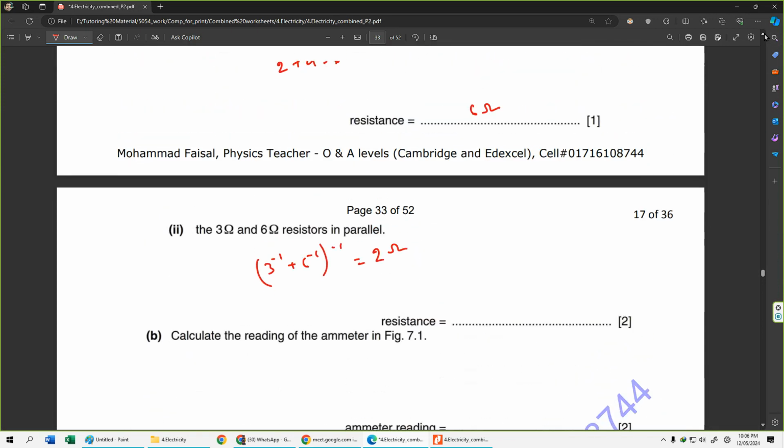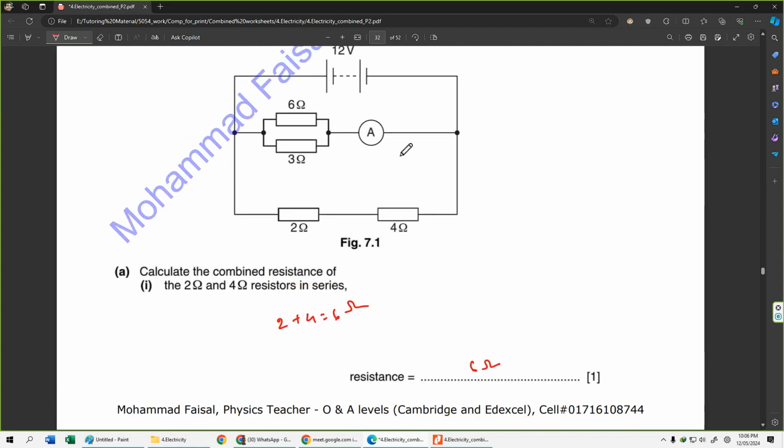আচ্ছা, calculate the reading of the ammeter in figure 7.1। অ্যামিটার রিডিং কত আসবে? অ্যামিটার রিডিং দেখার জন্য আমরা সার্কিটটা একবার ফেরত যাই। সার্কিটটায় অ্যামিটারটা দেওয়া আছে শুধুমাত্র এই ব্রাঞ্চে। Now I need to understand এই পয়েন্ট আর এই পয়েন্টের অ্যাক্রসে ভোল্টেজ হচ্ছে ফুলি 12 ভোল্ট। আমাদের সার্কিটে যতটুকু ভোল্টেজ দেওয়া ছিল পুরোটাই এখানে অ্যাভেলেবল হবে। এই টোটাল কম্বিনেশনটার রেজিস্ট্যান্স আমরা কত পেয়েছি?